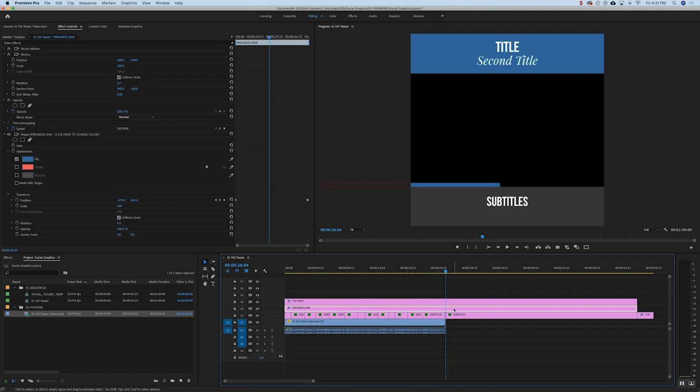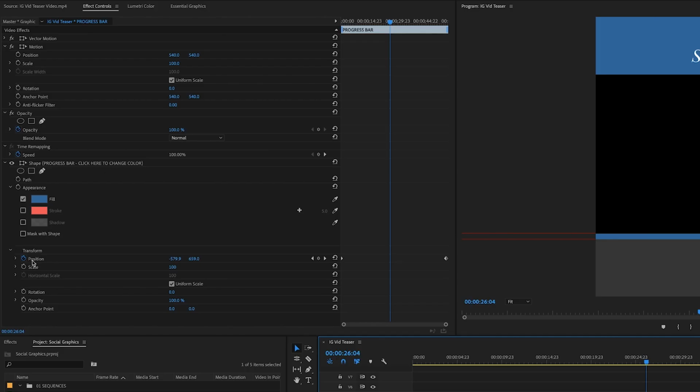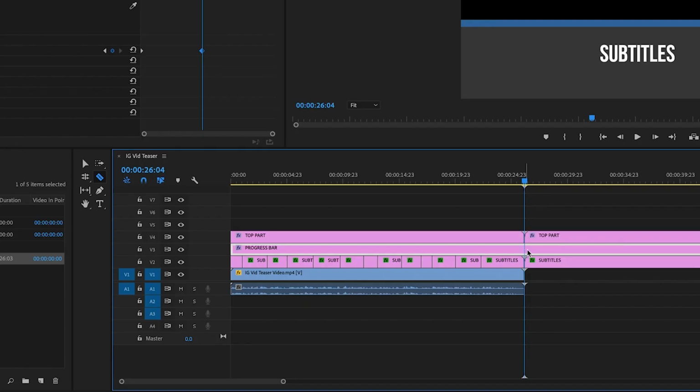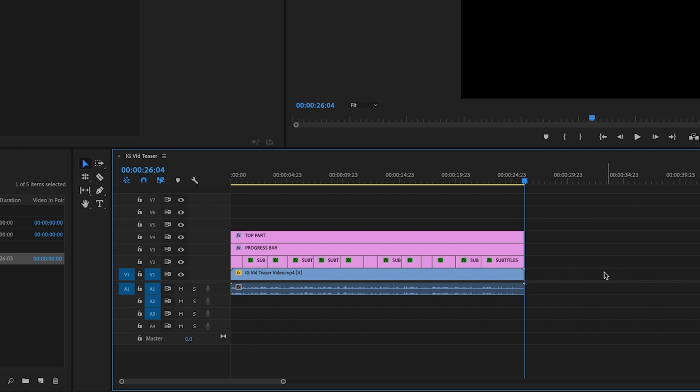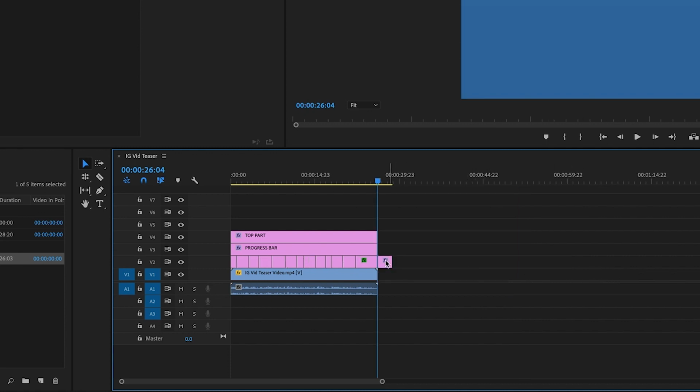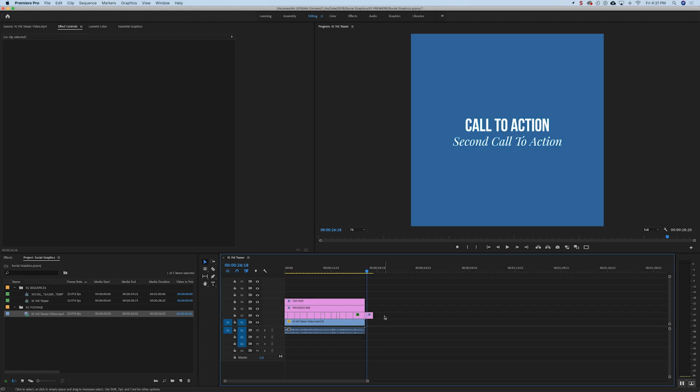And so when you click on this, your effects controls will pop up, and underneath this shape, you can see there's a keyframe. These are called keyframes, and you'll just want to move this guy to be right there. That means that by the time this time code hits, this guy is positioned all the way to the end. And then we can just go ahead and cut off these two and delete all of those because we don't need them. And then you can just select this gap and delete the gap and add your call to action.